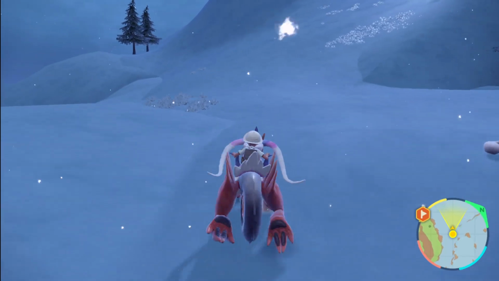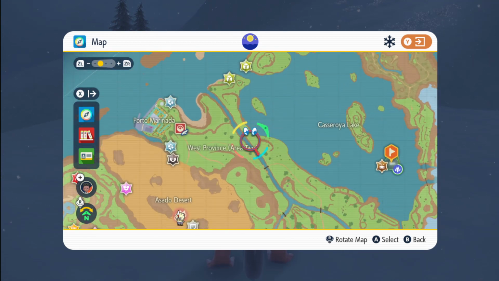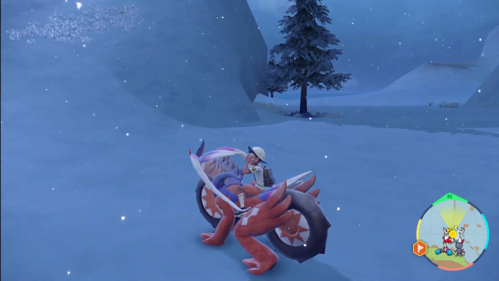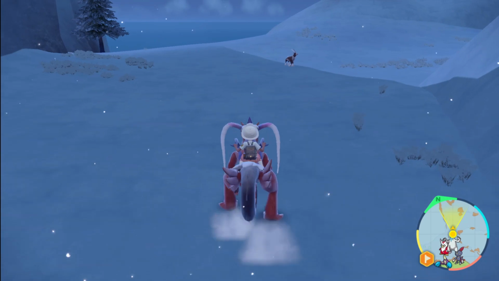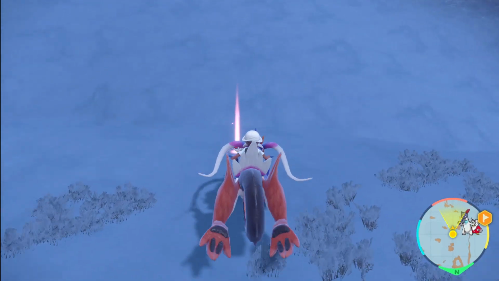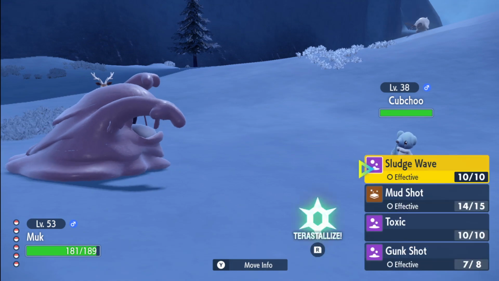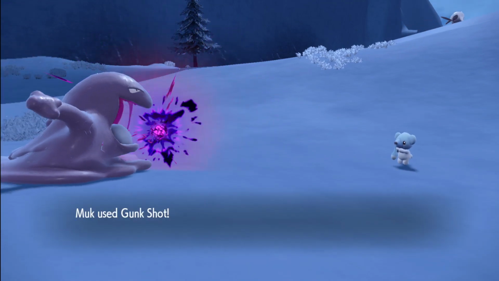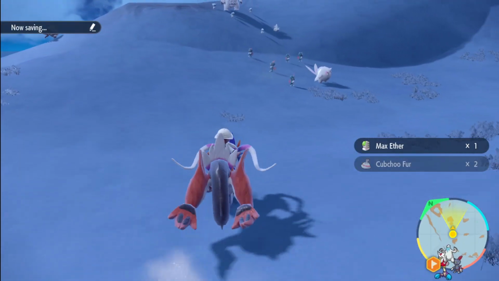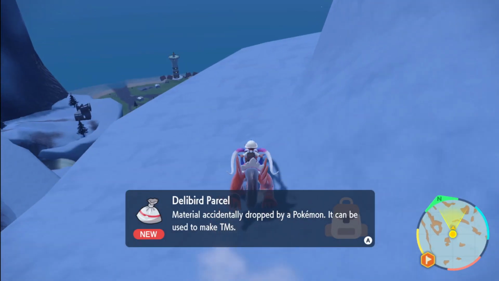Okay. Delibirds. Let me check the town map a little bit. I think I'm heading. Yeah. I wanna explore all these areas around here before I challenge the Dragon Titan. There might be some cool Pokemon around here, some cool items, I don't know. Oh, my bad. Okay, Capchu. Sorry for this. Right. Delivered parcel. Right.